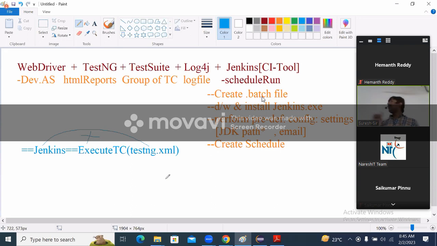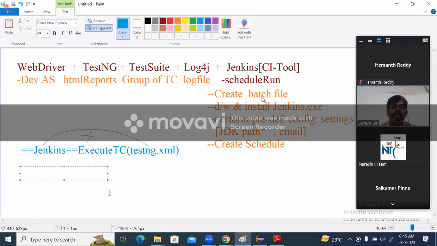Because of that, what we are doing is, this Jenkins will be communicating with a batch file.